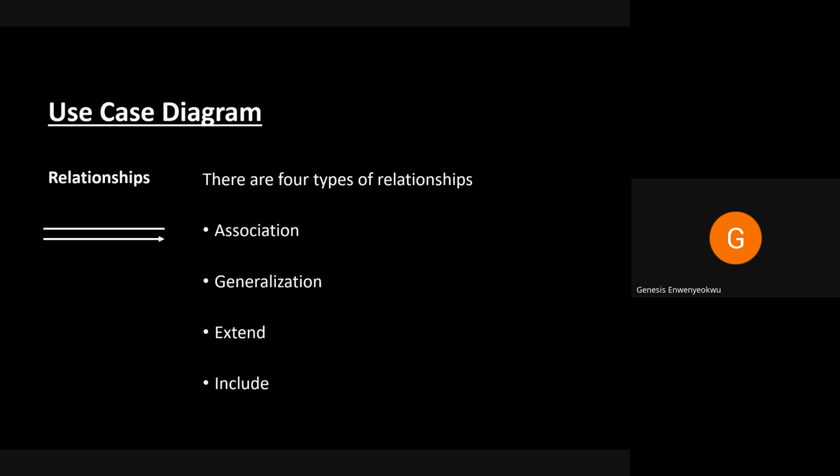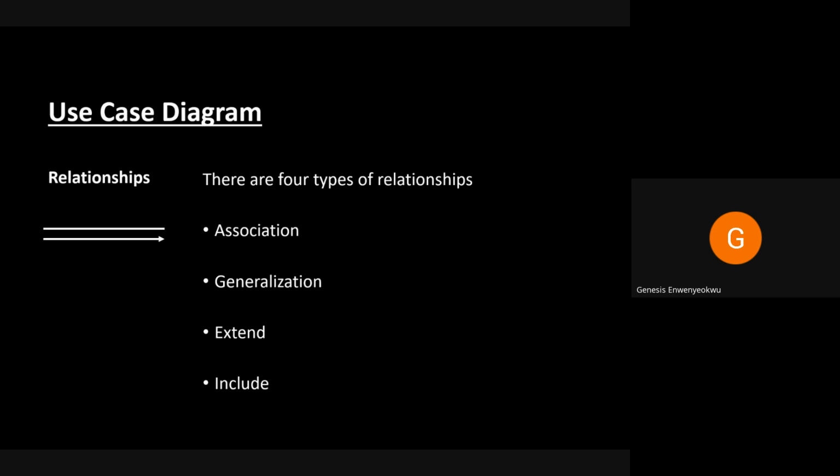So you have to be very careful and very conversant or aware of which relationship you use in a particular scenario. Because if you use the include relationship where you are supposed to use the extend relationship, you are basically communicating the wrong thing to your stakeholder. So make sure that whichever relationship you choose to use, for any interaction between actor to use case, or actor to actor, or use case to use case, you are using the appropriate relationship.